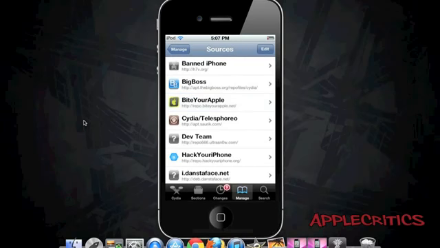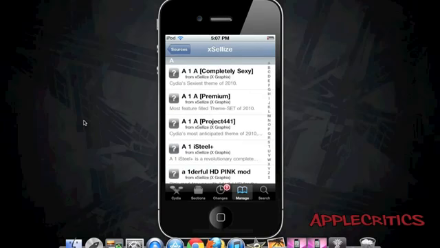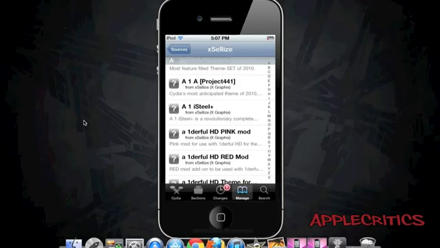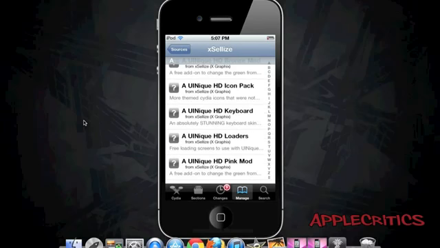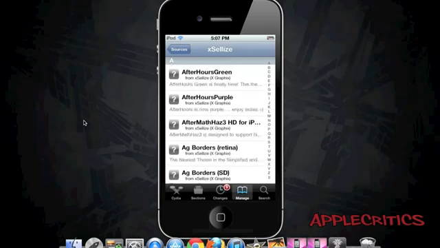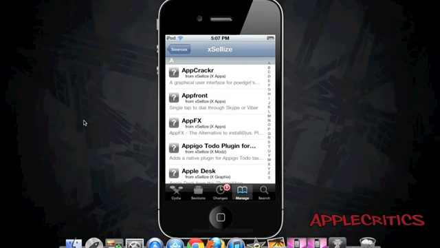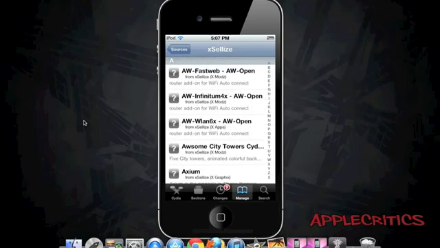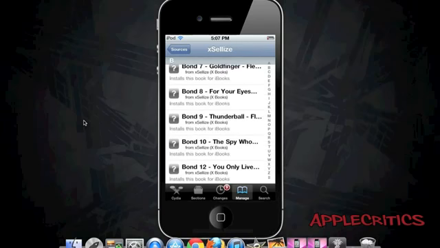The next Cydia source in this video is the Exilize.com Cydia source. Now you will find many theme mods in Exilize. Now you also will find many books for iBooks, so you can actually download a book from the Exilize Cydia source and it'll download straight to your iBooks so you can read it from there. And you also have many HD Retina themes, boot logos as well.